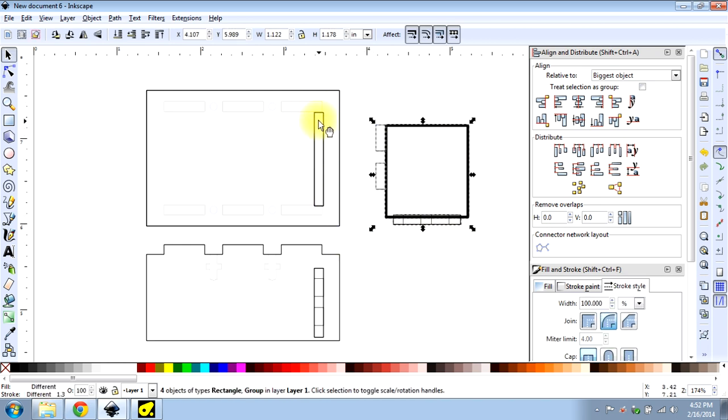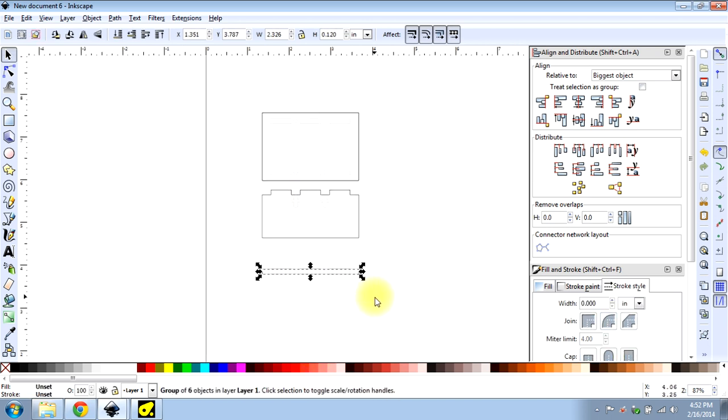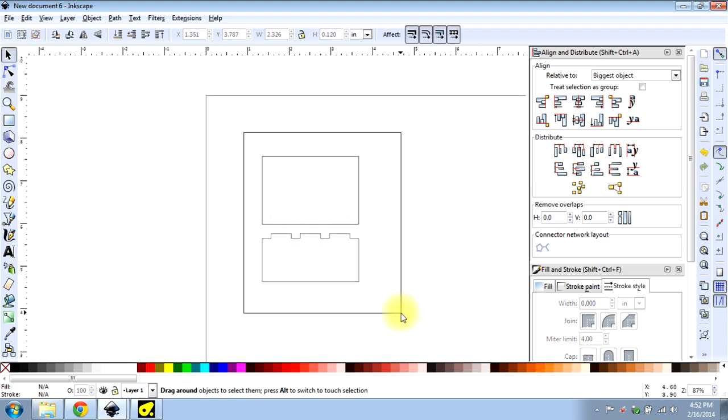But you're seeing how alignment and distribution works, and how, if you keep things straight, like a drafter's drawing, top, side, bottom, whatever, you can keep things straight as you go, holding that control or aligning things off of things. And there you go. That's how you do tabs and sockets. So let's do one more just for fun here.